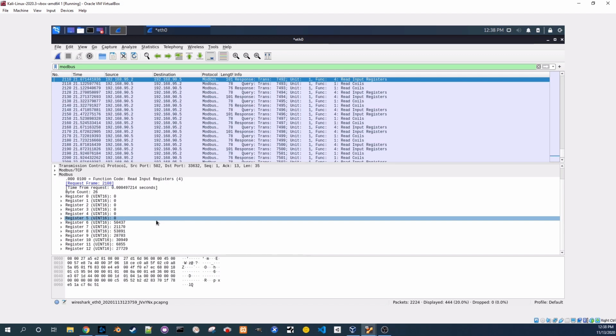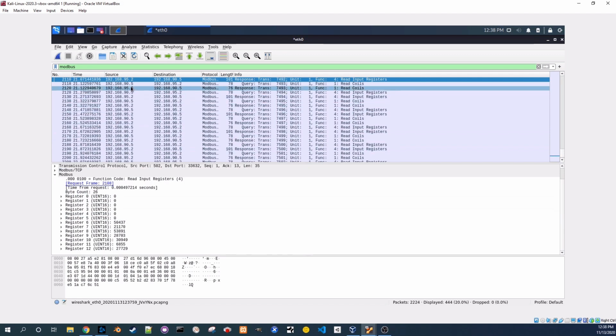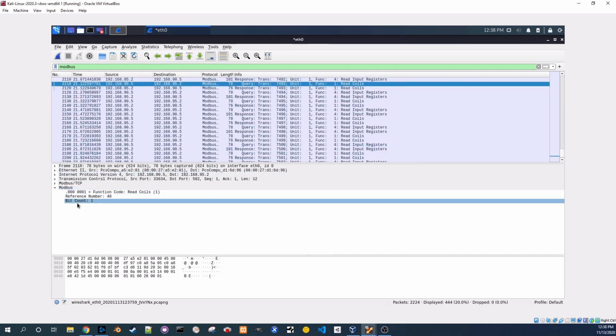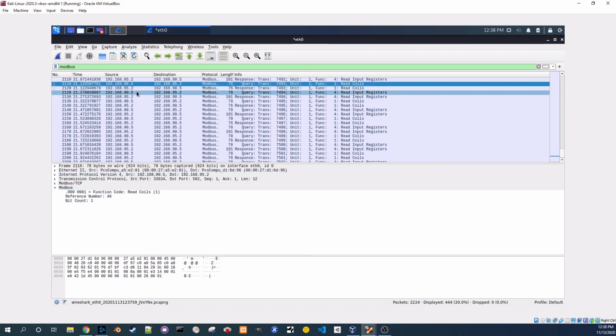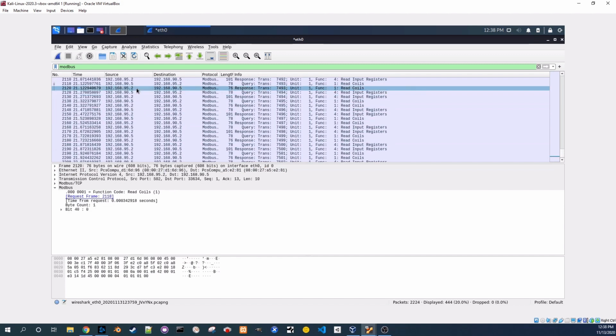It's hard to tell too much at first glance from these values, so let's look at something else. There are also many packets that are reading coils. Coils are pretty much the same as registers, but they're for binary data only, either an on or an off signal. You'll see that all these coil reads are for the address 40, and that the value of that coil is always 0. So let's see what happens if we send the opposite value, a 1, instead.